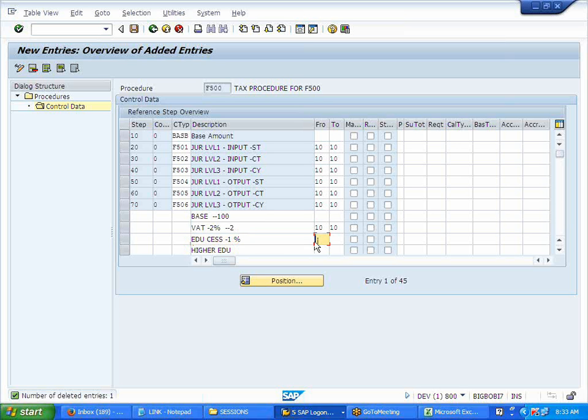Now the government says when you are calculating education cess, make sure you consider the base amount and the VAT. So if I say 10 to 20, then it will calculate on 100 plus 2, 102. So it will calculate on 102, right?